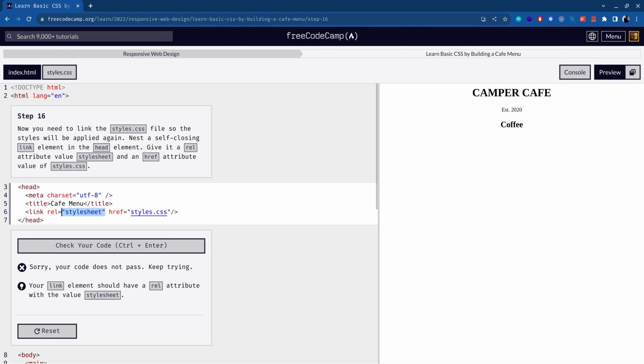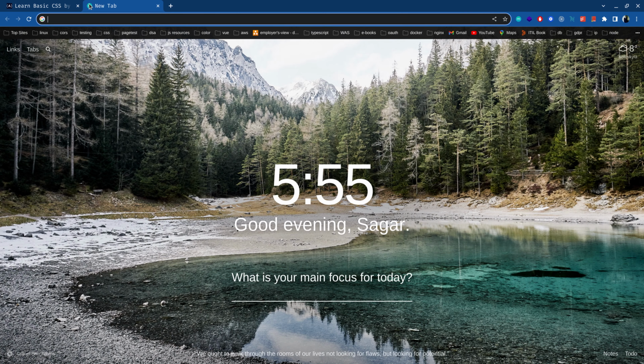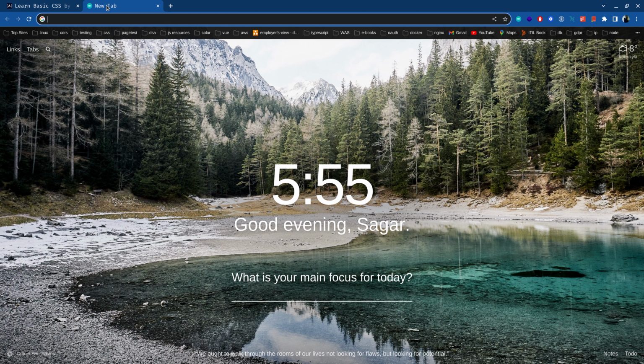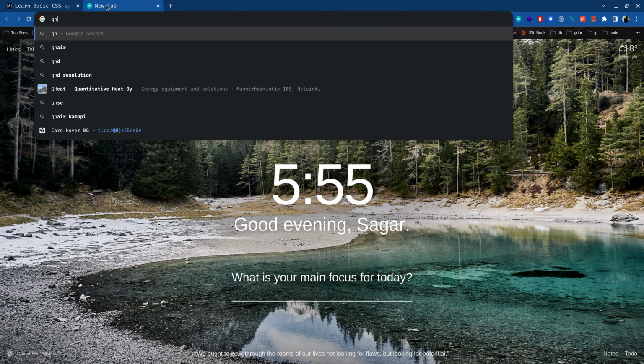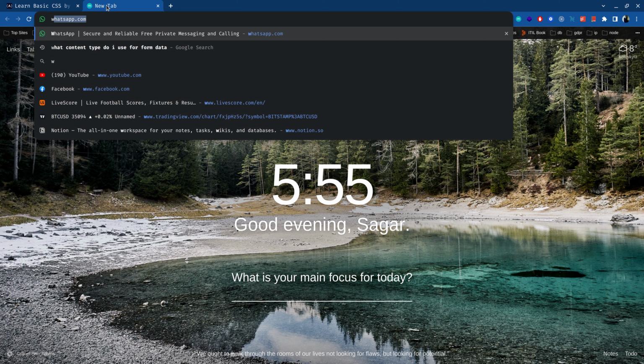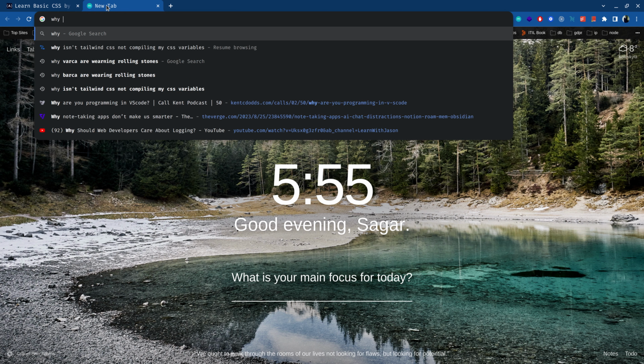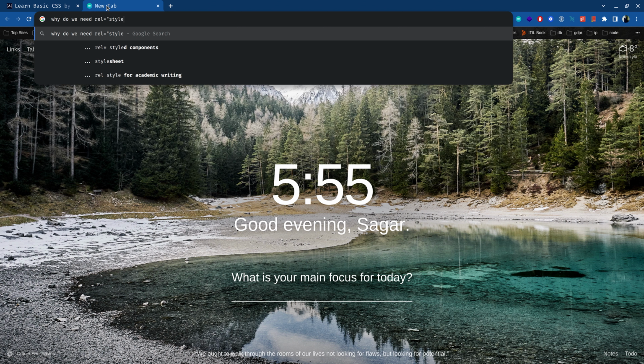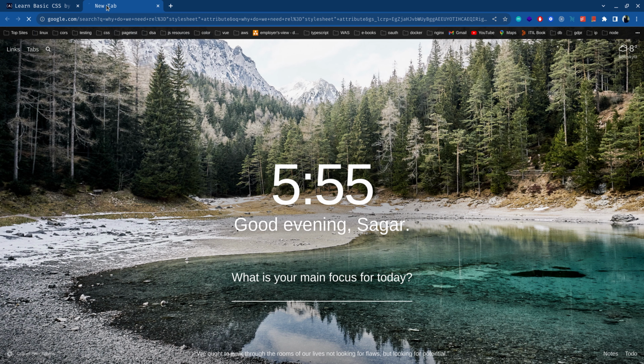So now this is passed, but I don't know what significance it has, because even without this rel equals stylesheet, the CSS was working, the styles were working. So let's see. Why do we need rel equals stylesheet attribute?